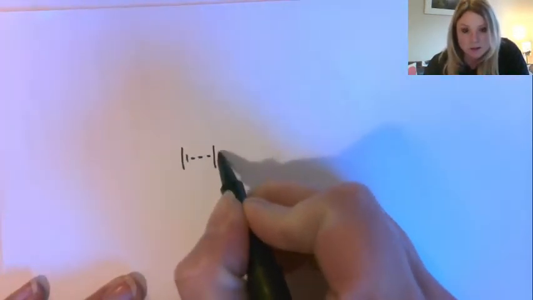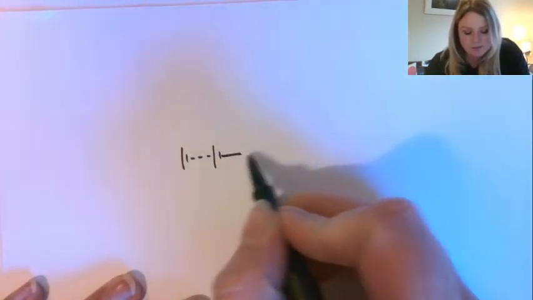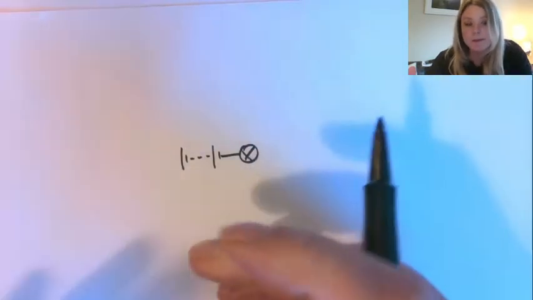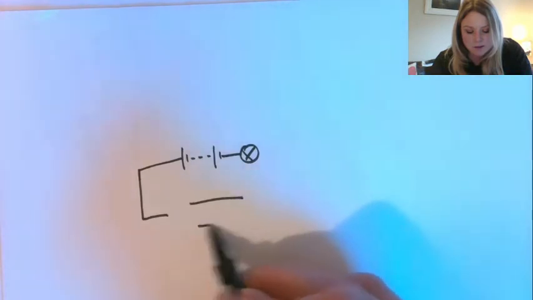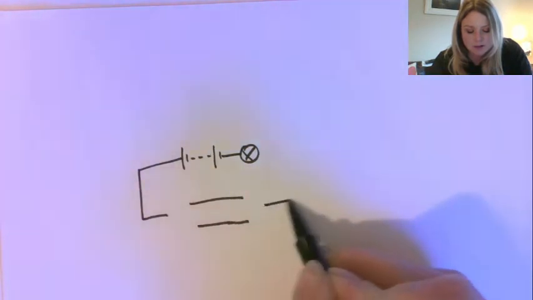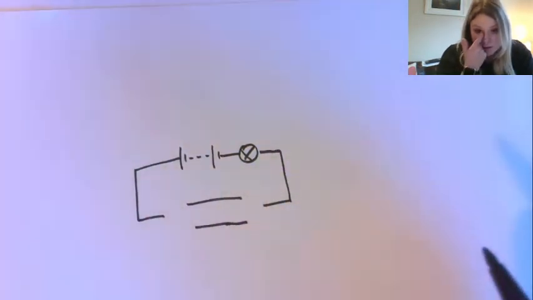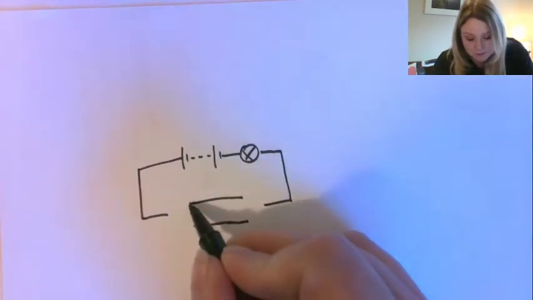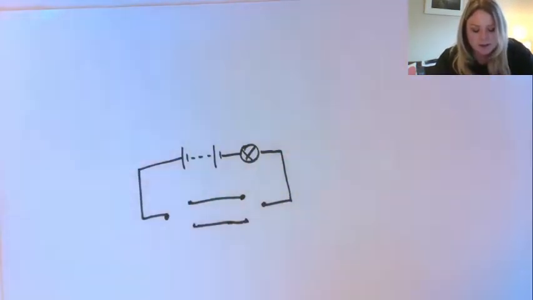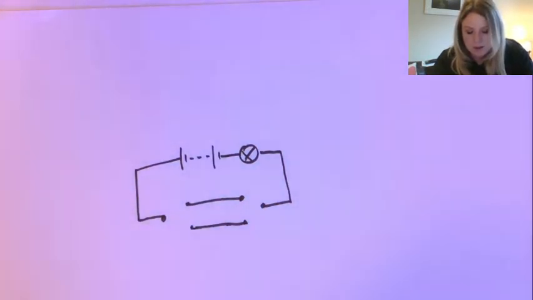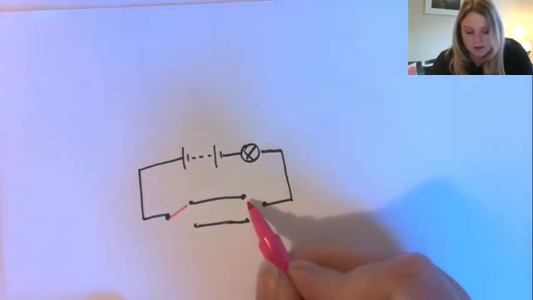So question 9 was the two-way switch. So let's say we had our situation with a bulb that we wanted to be able to turn on or off in two different places. We would have this kind of situation going on here. So you're going to have connection points here, and then your switches, you'll have one switch here and then one switch here.